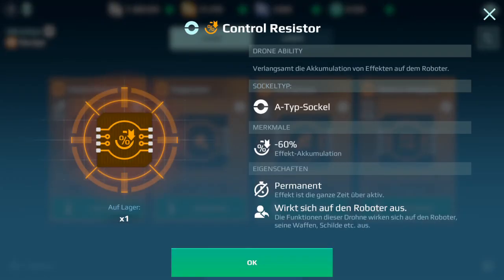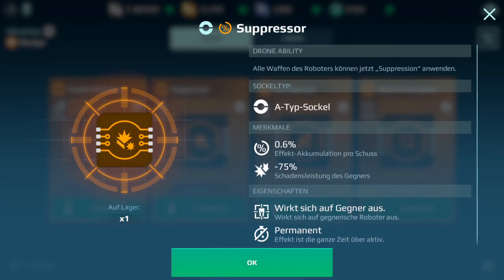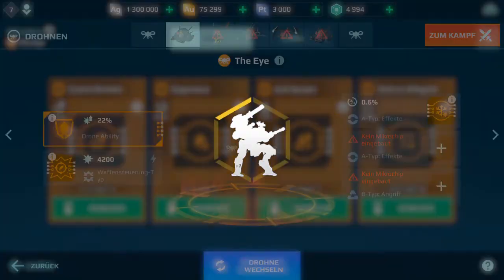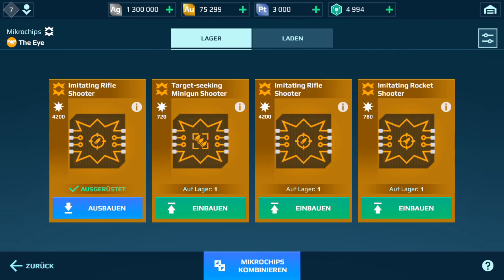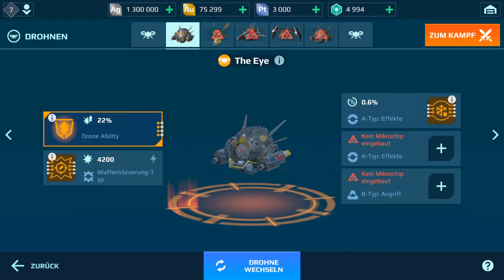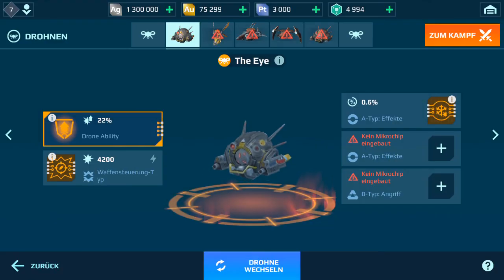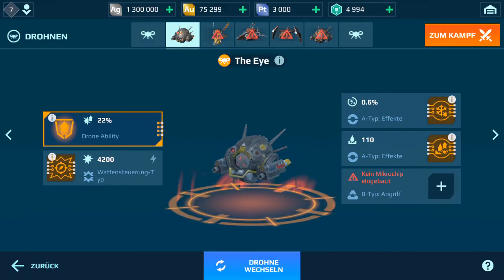What are we gonna do? Control resistor, effect accumulation, -60%. Suppressor, we can suppress people here and take away 75% of their damage. Acid sprayer, do we have the acid sprayer in there already? No, we don't. That was the freezer. We can put in the acid sprayer. Yeah, we're gonna put in the acid sprayer for now.